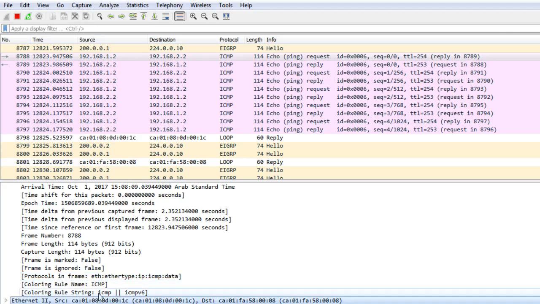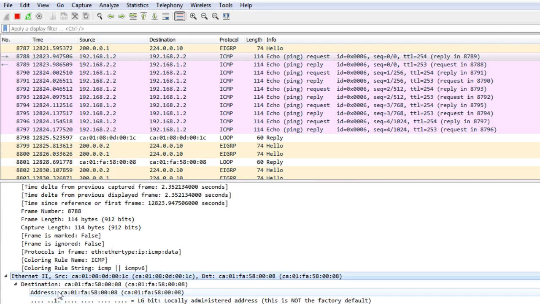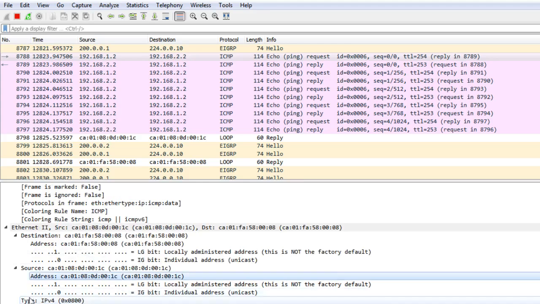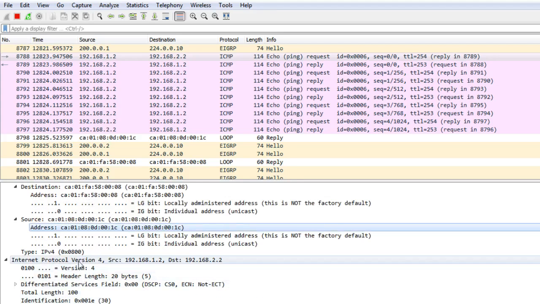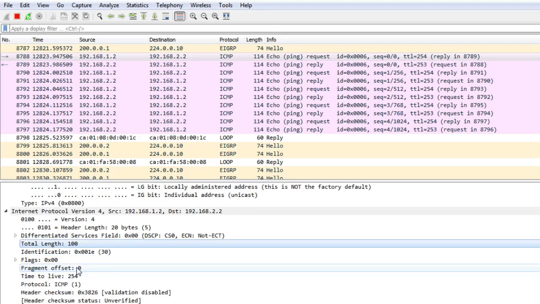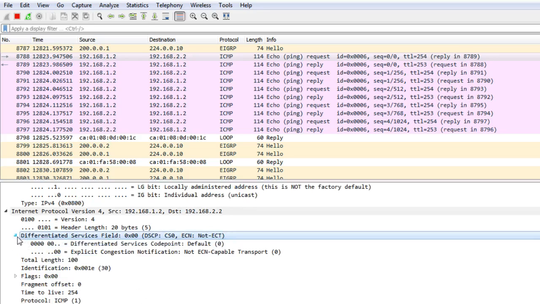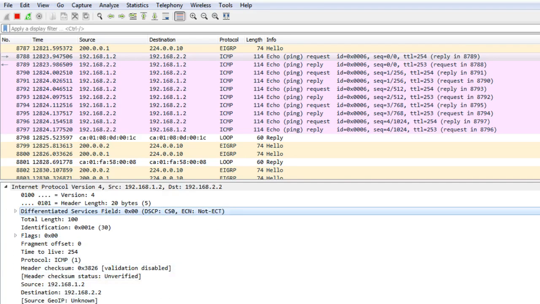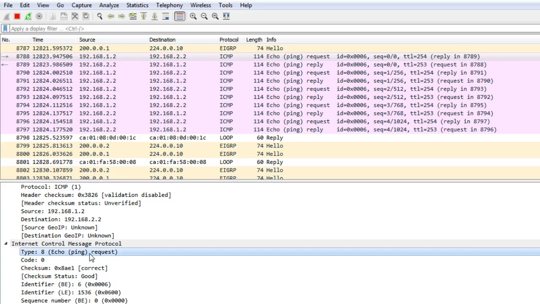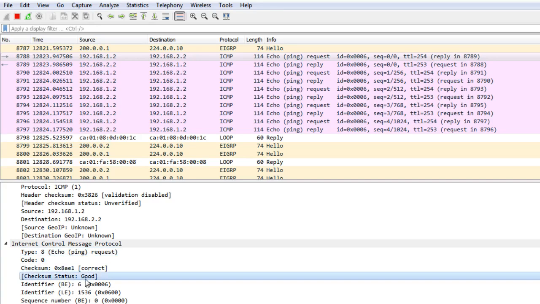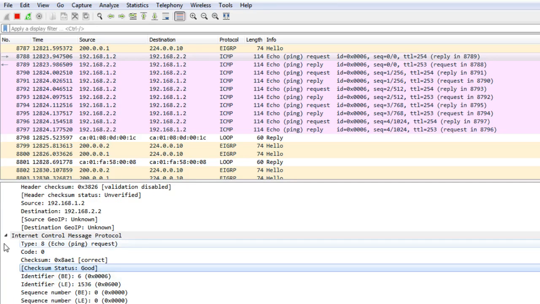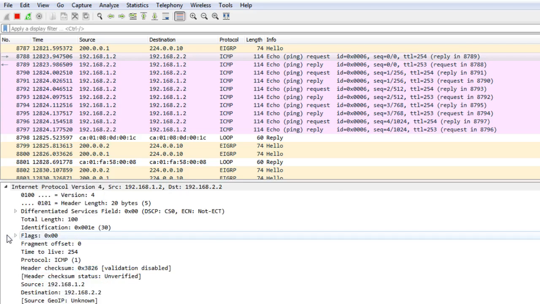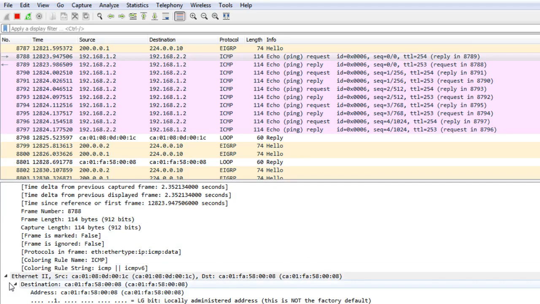So ICMP with Ethernet 2. Here you can see the destination address and the source address. Destination length, different flag reserved, and internet control message. We send a ping request. Checksum status good. There's no problem whatsoever. Nothing interesting. So we made the reference.